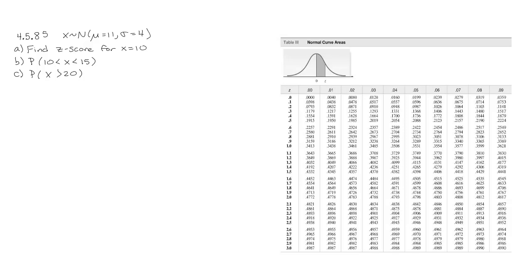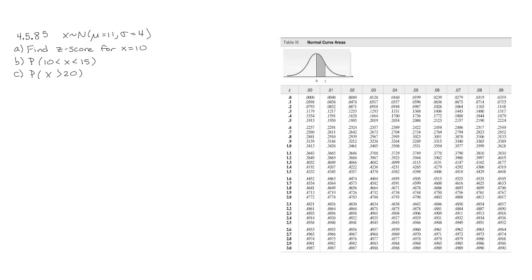For 4.5, number 85, we're given a story. I just wrote little shorthand notes on it to save a little bit of time, but I'll read the story. Again, your homework question might have different numbers. To gauge their fear of going to a dentist, a random sample of adults completed the Modified Dental Anxiety Scale questionnaire. Scores on the scale range from 0, meaning no anxiety, to 25, meaning extreme anxiety. So the higher the score, the more anxious somebody is.